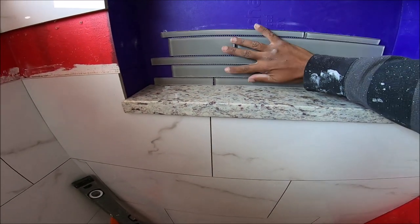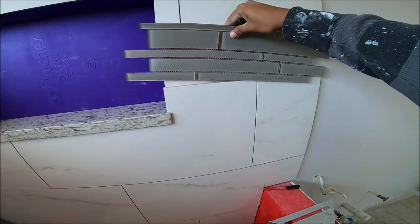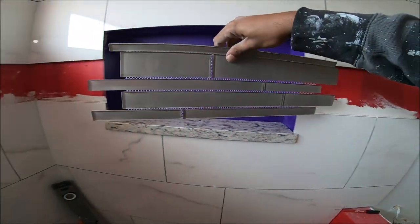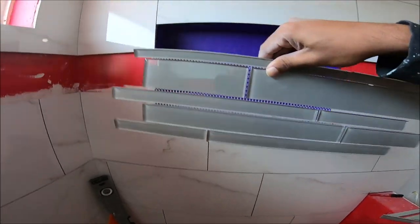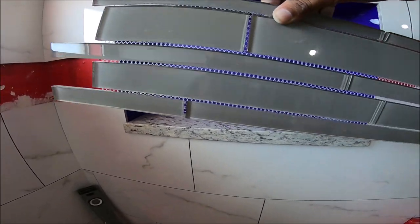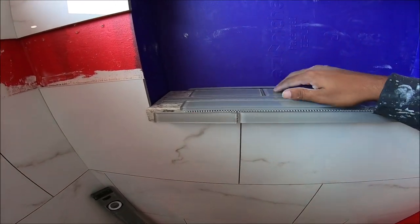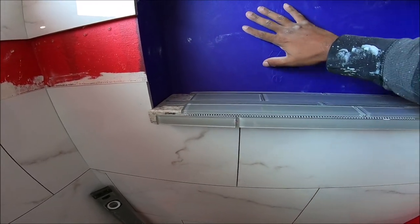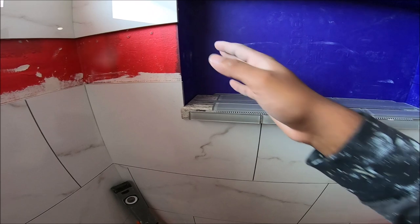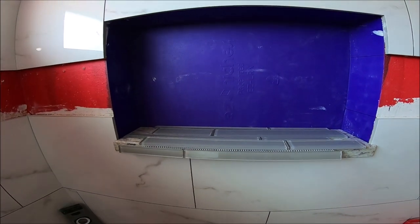This is gonna go in the back, and then it's gonna continue on the design right here, and we're on this side. So I'm gonna cut these now, then I'm gonna make some thin set, and then install the bottom piece first, and then the back, and then work on the sides. So I'm gonna make some thin set for that.